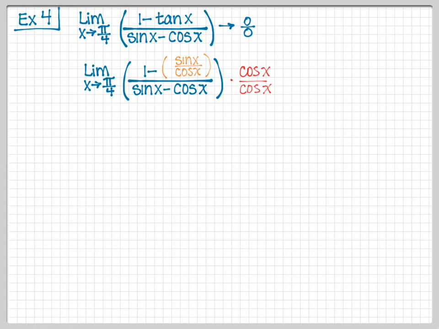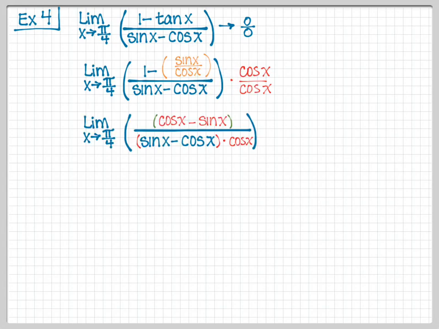And when I distribute cosine of x to the 1 and cosine of x to this fraction, we end up with this new numerator of cosine x minus sine of x. In the denominator, I just left it in their products. I didn't actually distribute. I just left it that way. Because right now I'm saying, oh look, you've got sine minus cosine, and here you've got cosine minus sine. Same two things, but the order of subtraction is different.